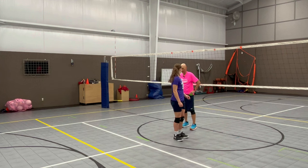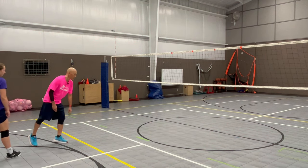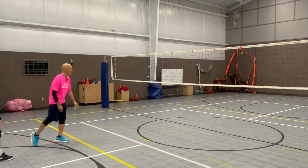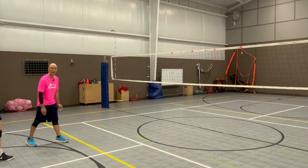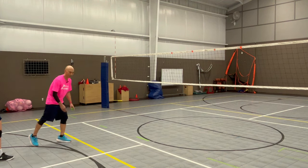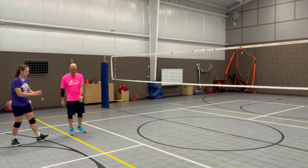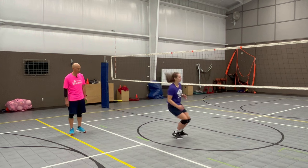Look at all the room you have to swing. The left foot is just a small step forward, okay? You just lean into it. We call it a timing step. Just trying to get the timing right, okay? So you go one, and then two, three. Up. Left, right, left. Yep, that's it.